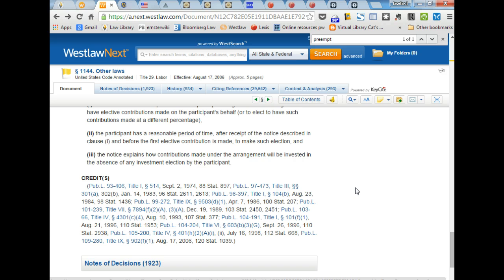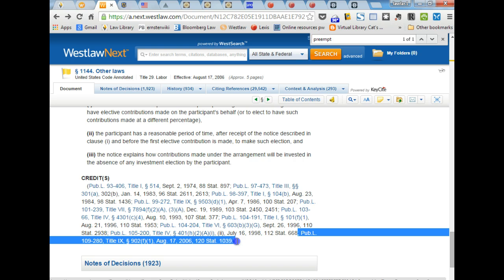August 17, 2006. By public law number? 109-280. Excellent. Everybody see that? I'm going to highlight it for you down here. So you all see that. See, public law, it's the last one listed, as Helena rightly surmised, the last one's going to be the most recent. And she found public law 109-280.